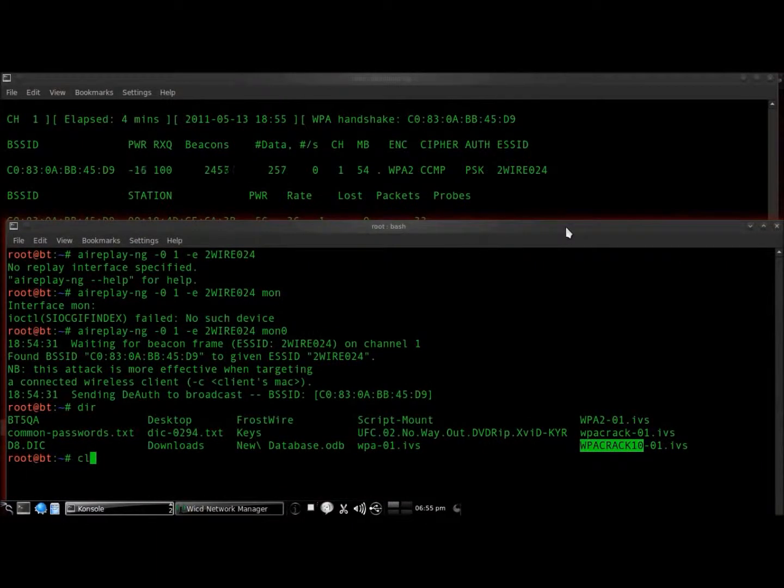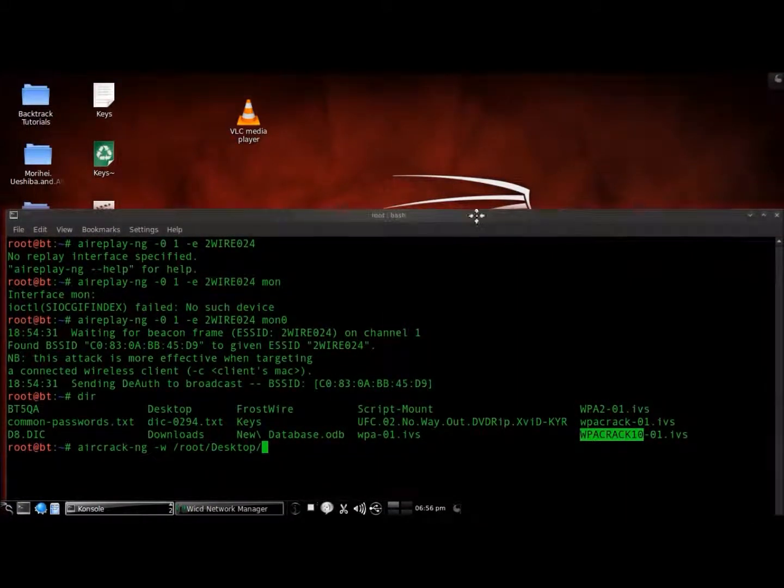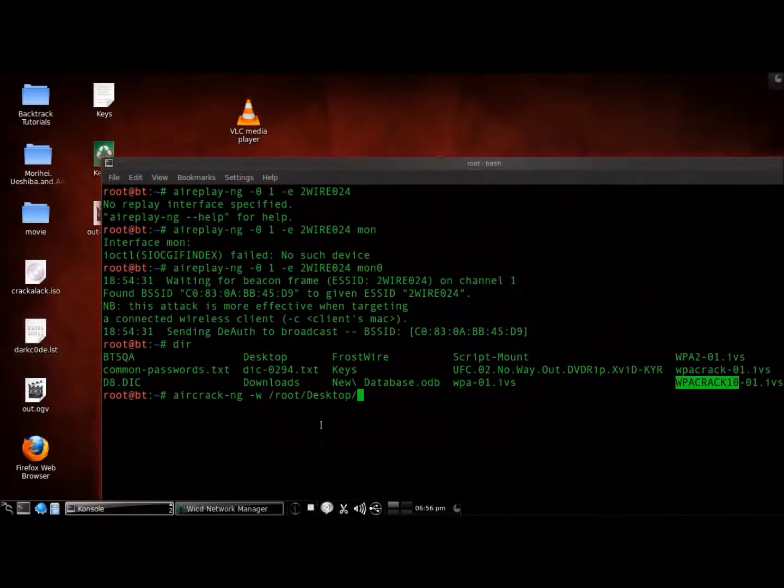All right, so here we go. I'm going to go ahead and do aircrack. WPAs, we're concerned with the data. And right now we don't have to wait for 10,000 minimum. We don't have to worry about that. So aircrack-ng -w. This is the word list, okay? And the location of our word list, which is on the desktop, is /root/Desktop, and then our word list name, which is darkc0de.lst, dark code with a 0, .lst.